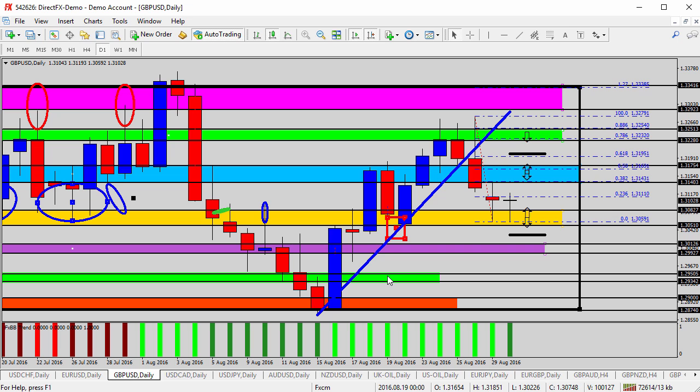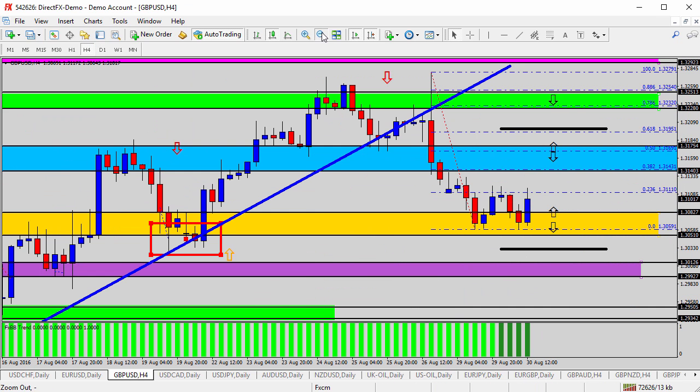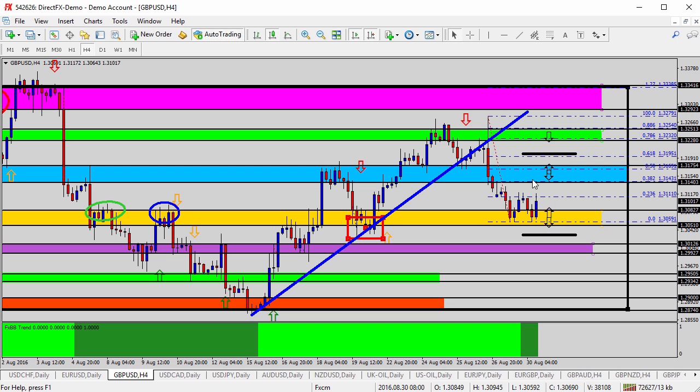I'm going to focus in on selling right now in the direction of the Brexit news and the breakdown of this blue trend line. So for me, it's a sell rally into resistance as close as possible to 3140. Let's take it down to the 4-hour time frame, zoom it out a little bit like this, and you can see the market's just been sitting on top of the yellow zone today. Another bump up here towards the blue shaded area may give us an opportunity to jump into this currency pair.